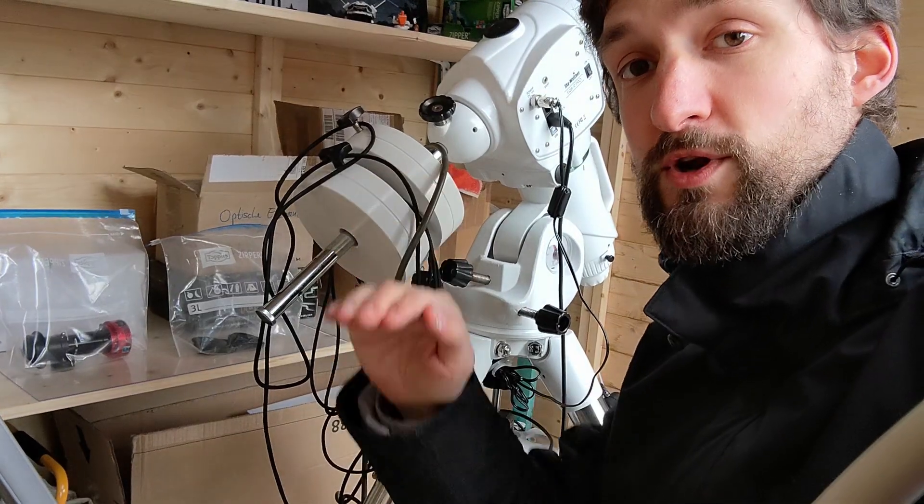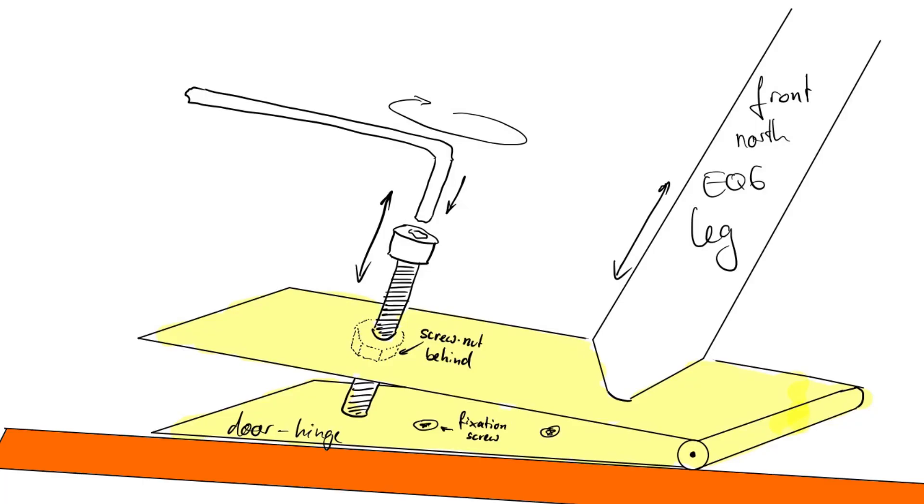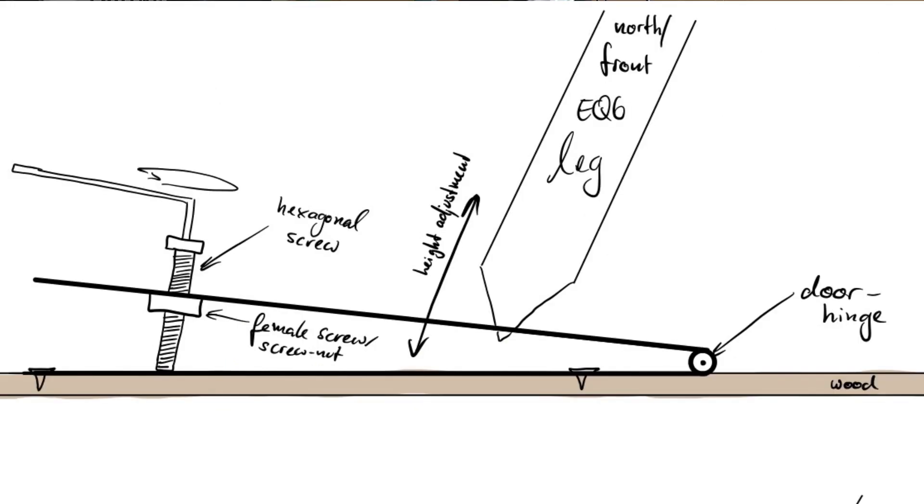So I need a solution to raise or lower the front leg of the telescope with very high precision. The idea is to use a door hinge and a wooden plate — attach the door hinge onto the plate, then use the holes within the door hinge to insert a very fine screw like that, place the front leg of the telescope on top, and then use the screw to adjust the height of the telescope. If the door hinge is long enough and the screw is fine enough, I think I can lower or raise the front leg with very high precision. If everything is constructed robustly there shouldn't be any vibrations or movement during the session at night.